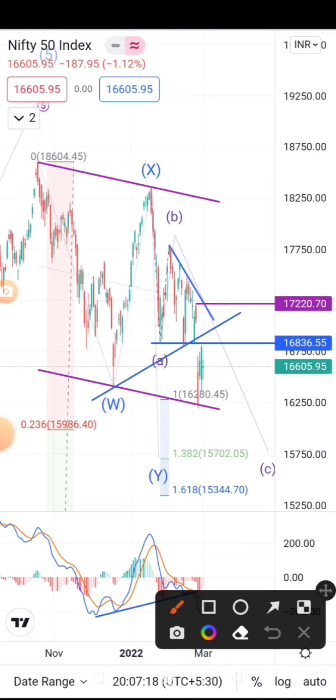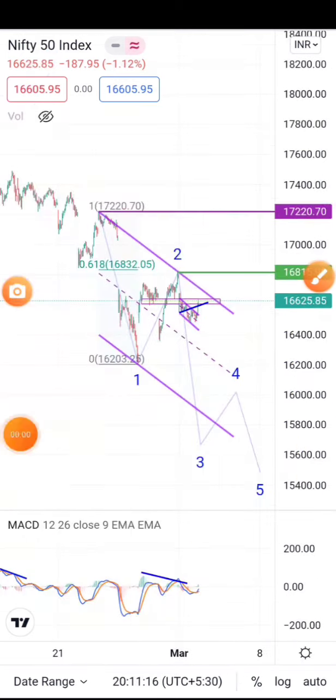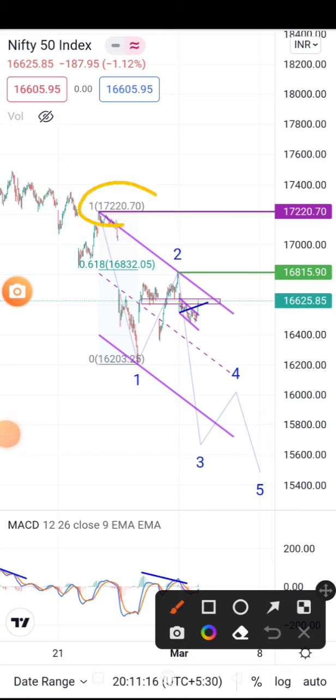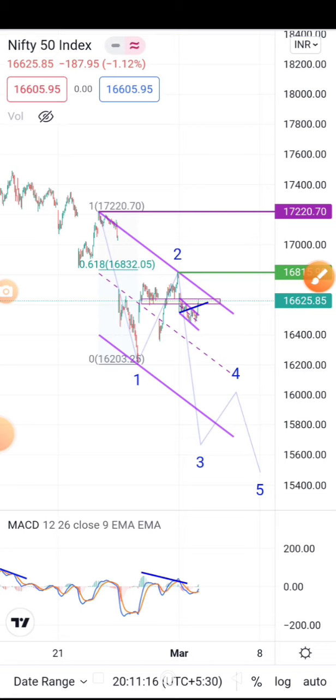So with the bearish case assumption, let's check what is happening in the wave C. Wave C internally, which started from 17,220, can be going downside like this, where 1, 2 are completed, 3, 4, 5 are in progress. If it's a third wave, it will be very deep going on the downside. It will contain bigger gaps. So first gap has been formed today. So we can assume that the bearish case is still valid.